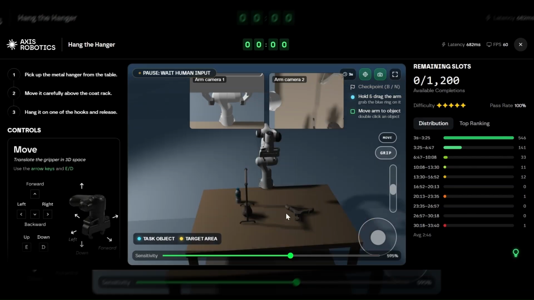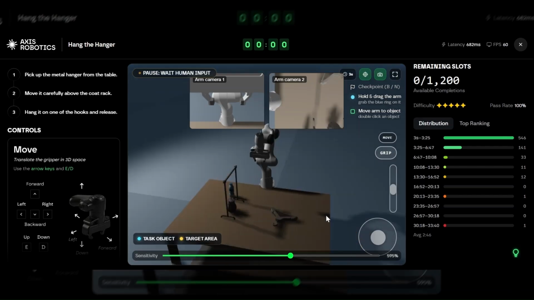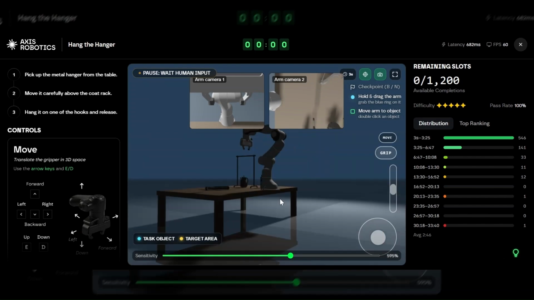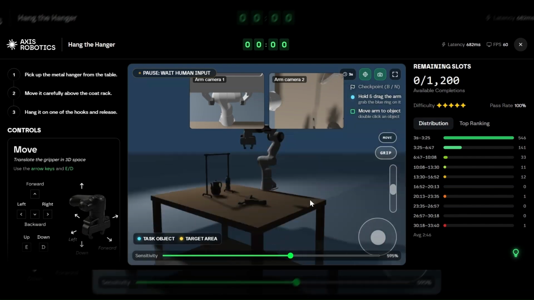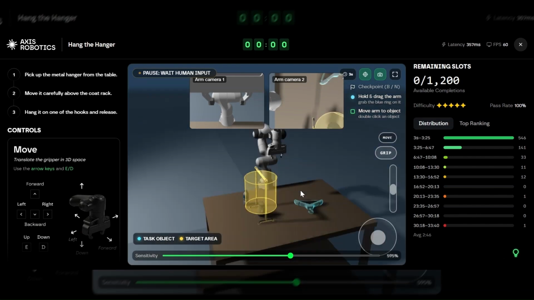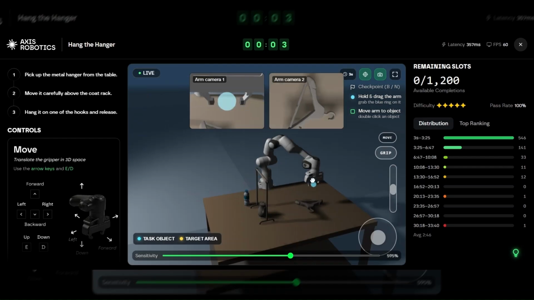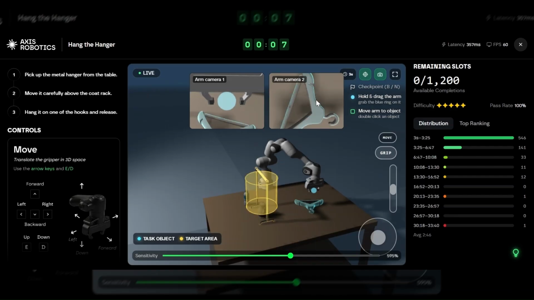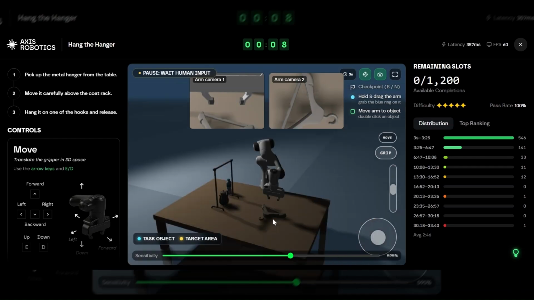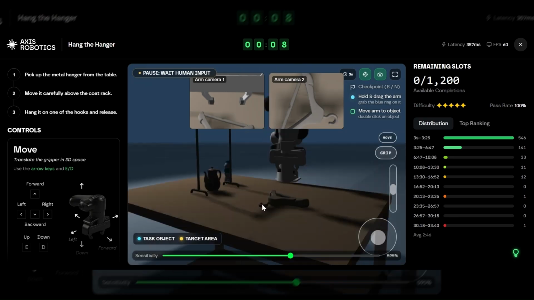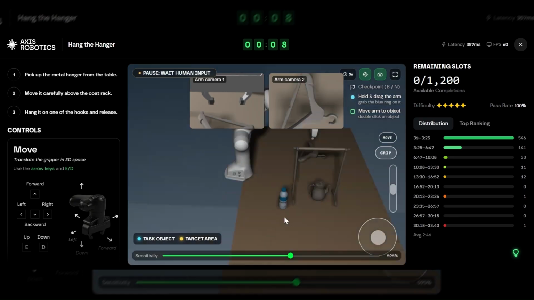So now what we have to do is look deep, look around. Don't worry, your timer has not started yet. Then we move the gripper towards the object. Can you see? It's directly on the object. See the gripper's mouth, see the object. This is the object we're trying to pick. Then we come over here. We are doing good. Then we go over there. We are doing good.